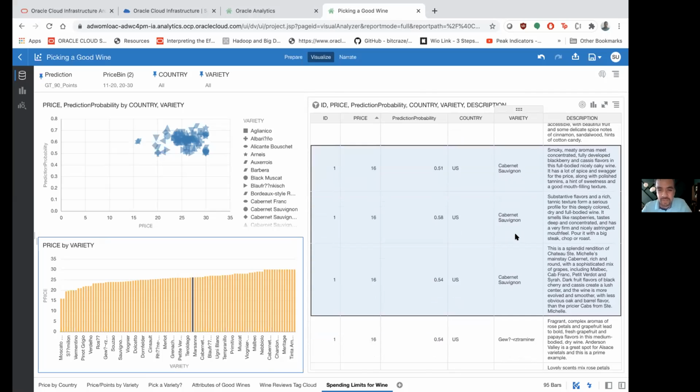Yeah. Before I wind up and hand it back to Charlie, I just want to recap. In one particular project, we drilled down from a high level, where we saw the wines across the world, and brought it down by price and variety, checking for the most important attributes, and then classifying them as good and bad wines based on attributes, and then making an informed decision on which type of wine to buy for a party.